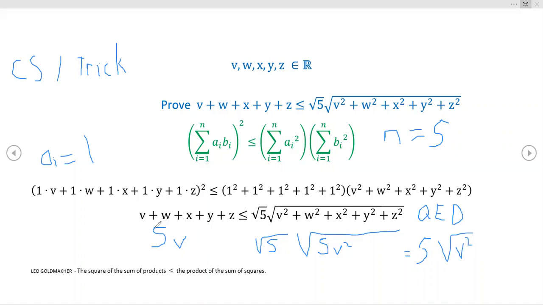that the left-hand side is equal to the right-hand side precisely when the variables are equal to each other. I think technically it's the ratios like v over one, w over one and so on, but the ones go away. But anyway, folks, thanks again to Leo Goldmacher. We'll see you later. Thank you.